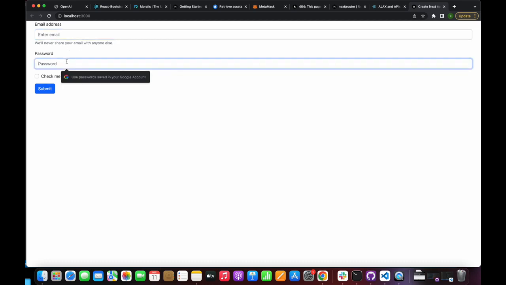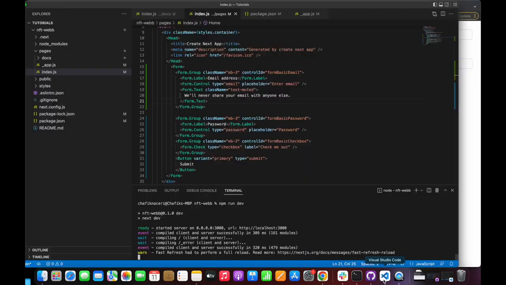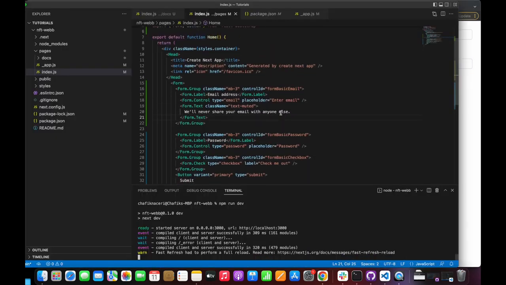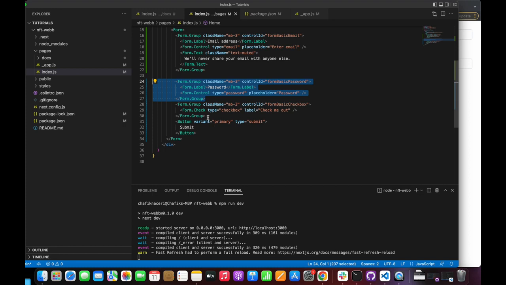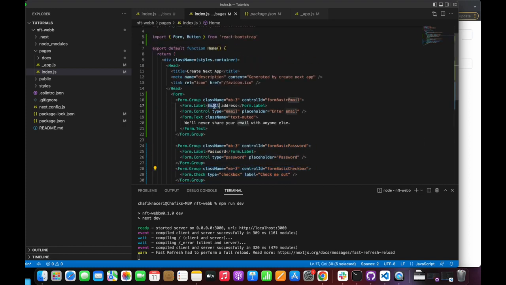We have removed all the previous code that was there from Nextjs, so now it's an empty page where we added this form. First thing, let's change this email address and put the wallet address instead. How a form works is there are form groups, so every input field has a form group. As you can see, there are 3 items here. The first one is email, so let's change this to wallet address.